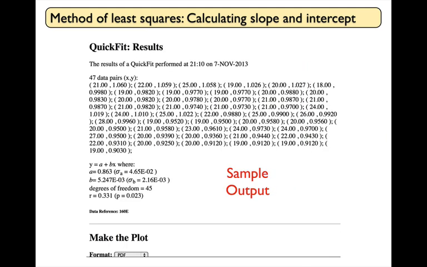Okay, so sample output. Throw it in the computer. You have 47 data point pairs. You'll get your A, you'll get your B, 5 minus 3. You get your R, so it gives you your correlation, and it gives you a p-value. That p-value is telling you whether or not your R is significantly different from 0. So it's automatically testing the hypothesis of whether there is a correlation in these variables or not. In this case, it's less than 0.05, so you would reject the null hypothesis, which states that there is no correlation. So you have evidence that there is correlation.